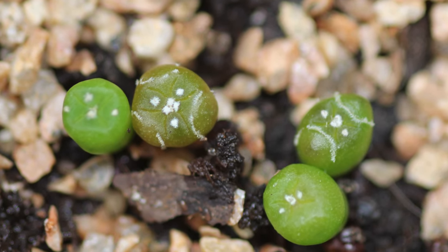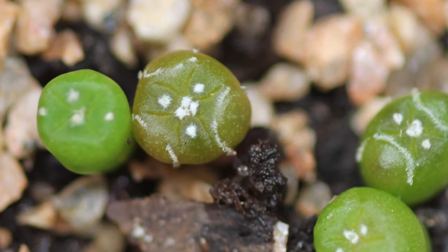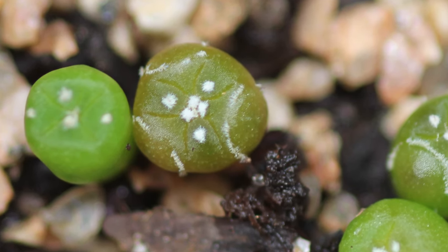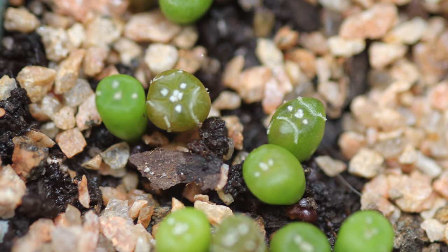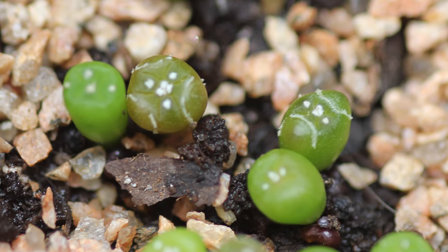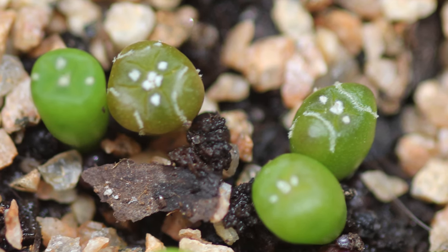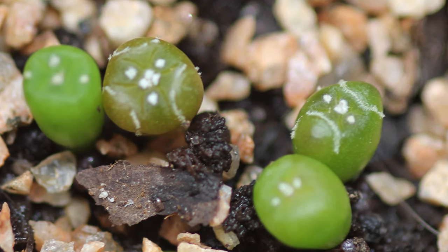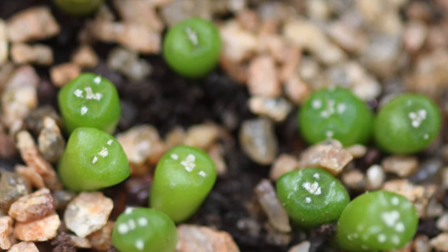And again, I started these with a sterilized soil. I'll link to the video on making that in the microwave. It was a lot easier than I thought. And it's really worked out well, because we do have fungal gnats. We have a ton of humidity. There's all kinds of stuff flying around, and the soil in here is still pristine. I'll see fungal gnats, I'll see flies in the garage under the grow lights, but they're not getting in here.